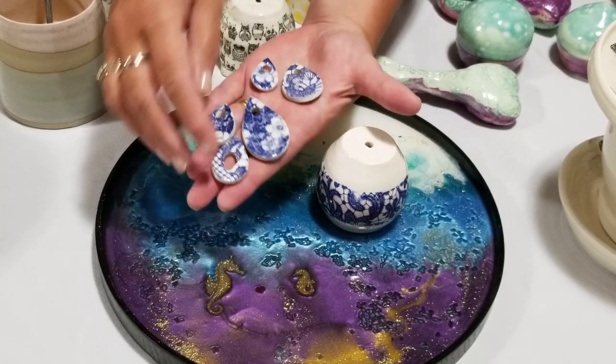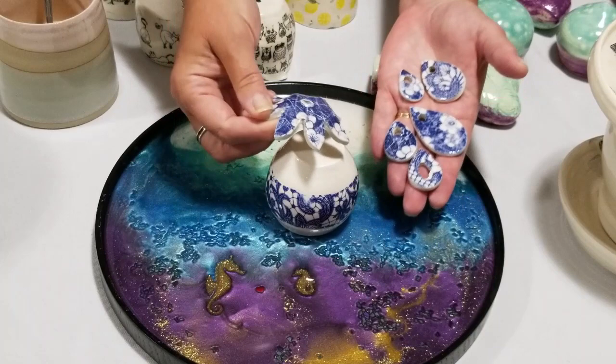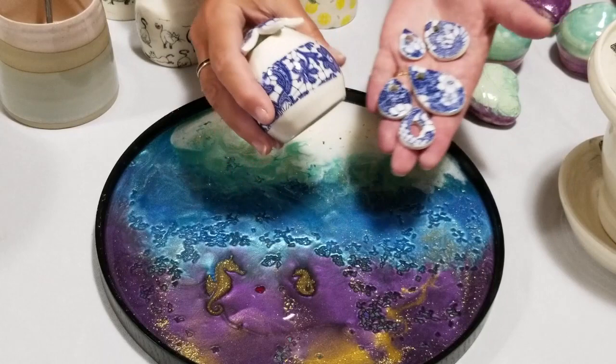hanging below it. They're going to have one of these beads I made, which I'm not sure yet whether I'm going to put it on top or use it as a clapper. And then on the very top here, I made this little flowery thing to put on the top. So I might have it like that in one of these, or I might have this underneath as a clapper. Haven't decided yet. When I start putting them together, that's when I'll decide. But it's going to be a really cute little garden bell wind chime.